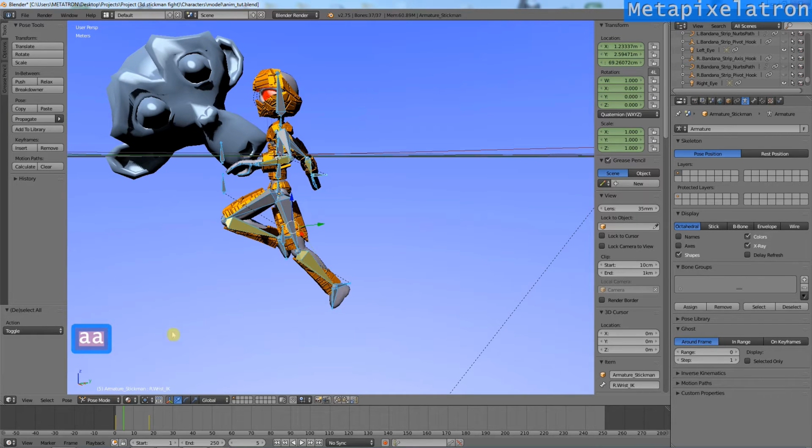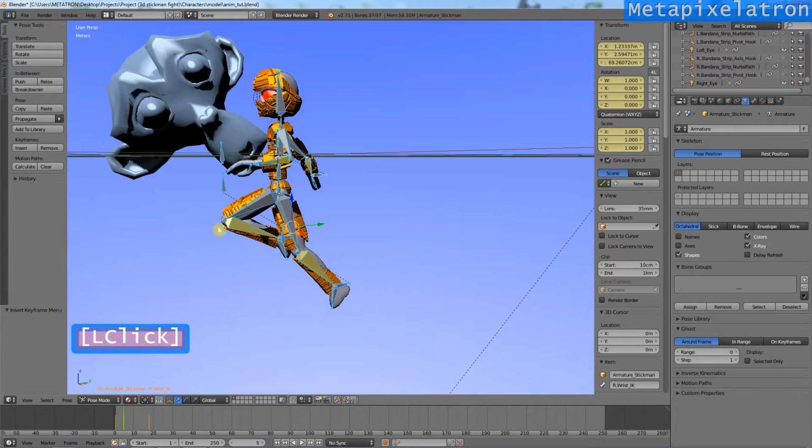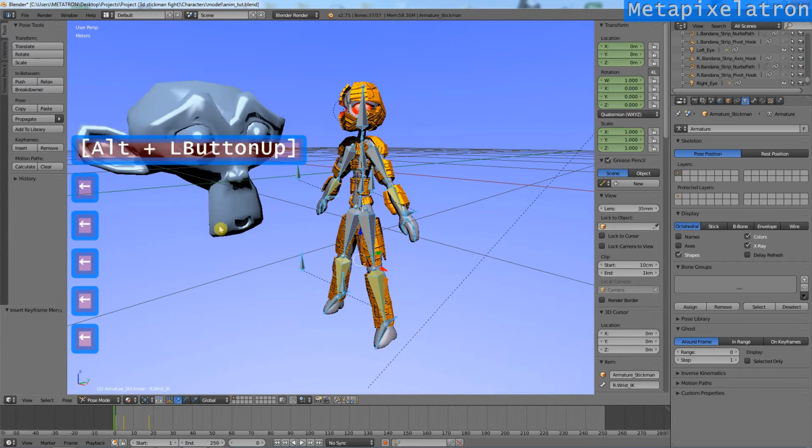After creating the pose, press the I key and set a LocRotScale keyframe. Now, we have the first main pose for the quick step.